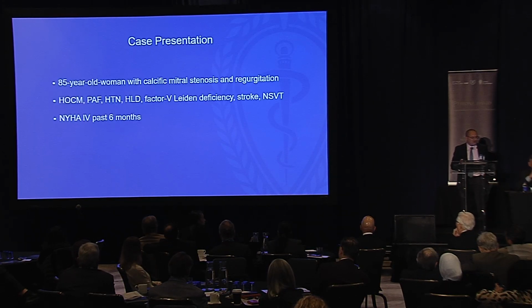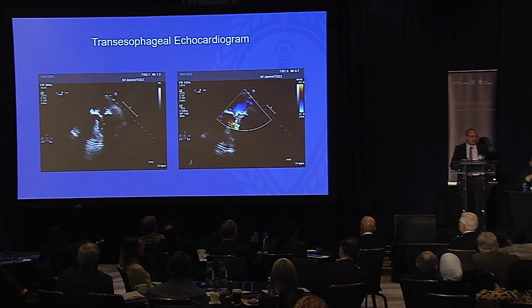What about hybrid devices? I'm going to show you quickly an example of this patient. This patient was 85 years old. Calcific mitral stenosis, severe mixed disease. She had multiple comorbidities, HOCM, really rejected from many other centers before she came to us. She presented in class 4 for the last 6 months, begging us to do something for her valve.